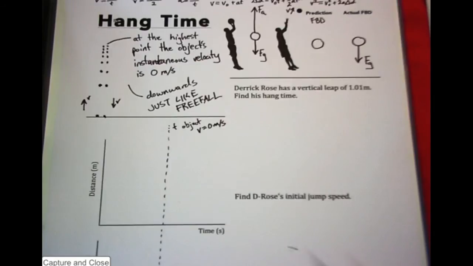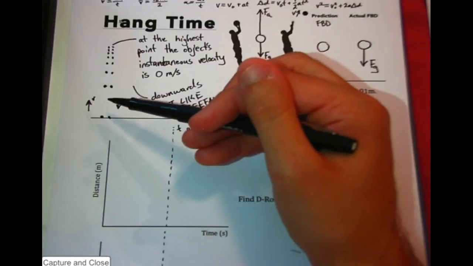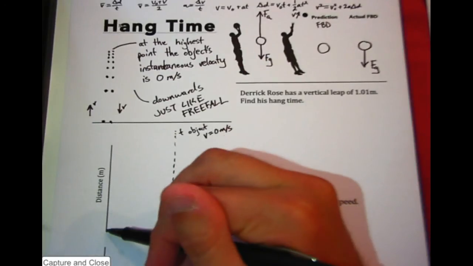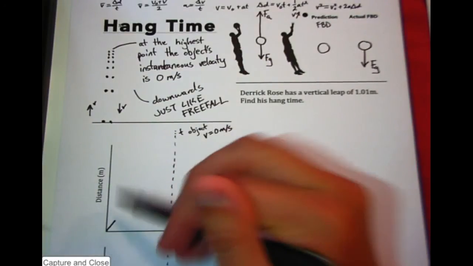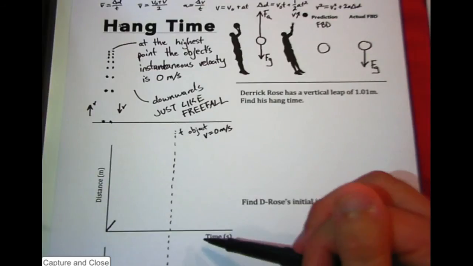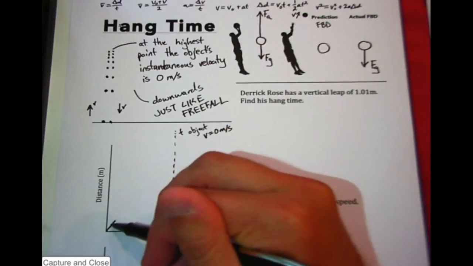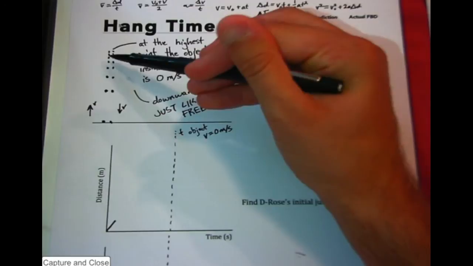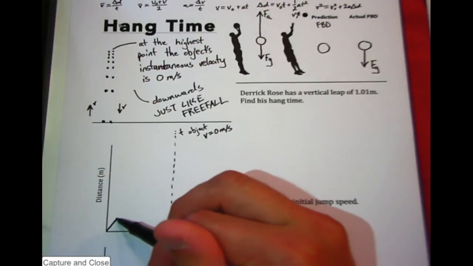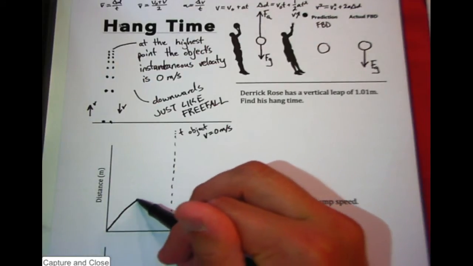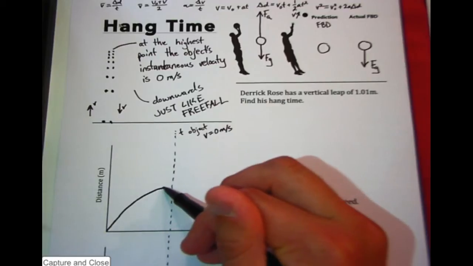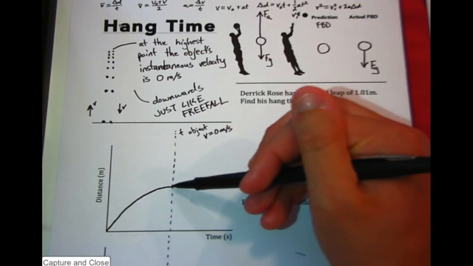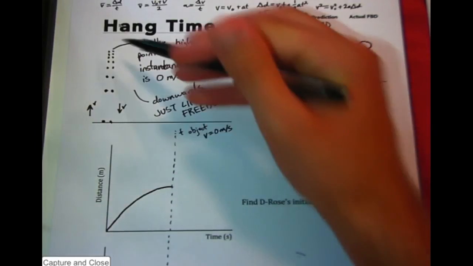All right. So on its way traveling upwards, our ball has a velocity. And so we're going to want to draw a slope to this graph, right? Because the slope of a distance versus time graph is velocity. And as that ball travels upward, it slows down. So we need to make our slope, our velocity, start to get less and less steep. So now our slope is 0, our velocity is 0 right when it's at its peak.